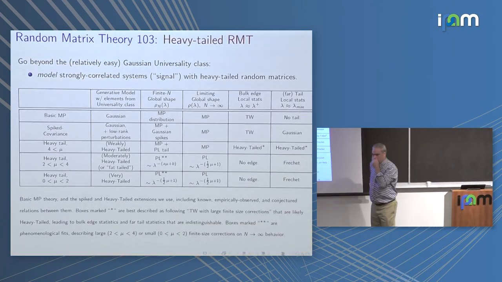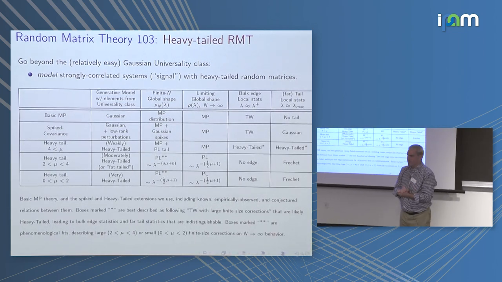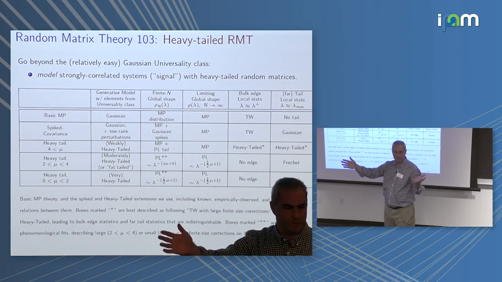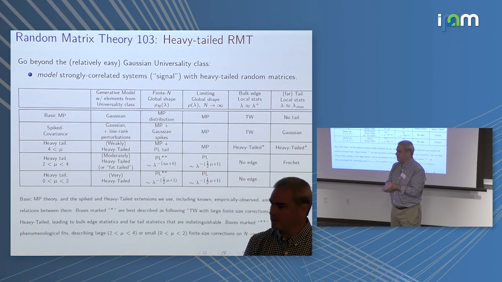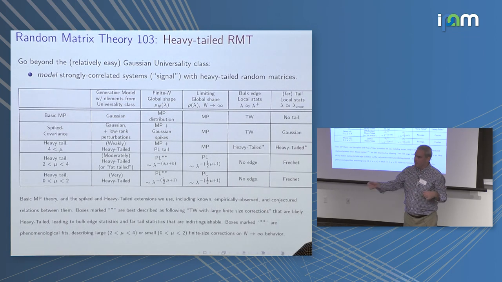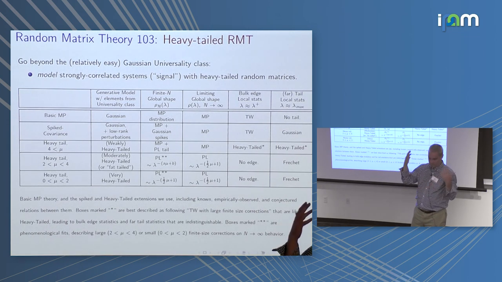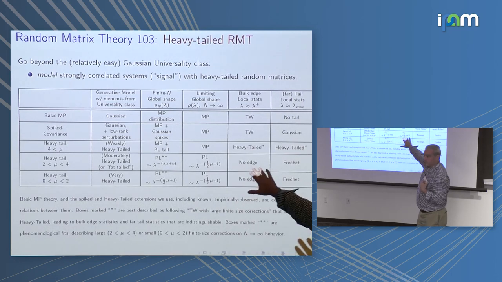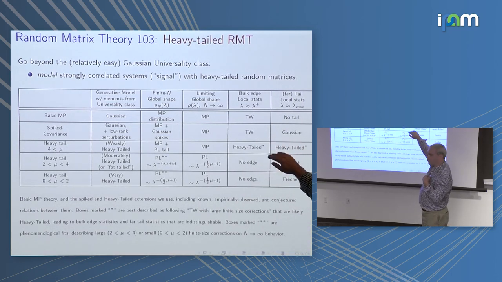103. So depending on whether your background's in physics, you might use random matrix theory sort of phenomenologically. In math, you want to prove theorems. Wigner came out in 1954, 55. Since then, there's been a bunch of physics-y stuff, a bunch of math-y stuff, a bunch of statistics, a lot of follow-up. The heavy-tailed random matrix theory results also came out in physics, with people actually doing finance basically in the 90s. We had to steal those ideas, 95 to 2019, the last 25 years. Some reasonable subset of that has been mathematized in theorem form. So I'm going to gloss over those details, but the rough answer is what's going on here.